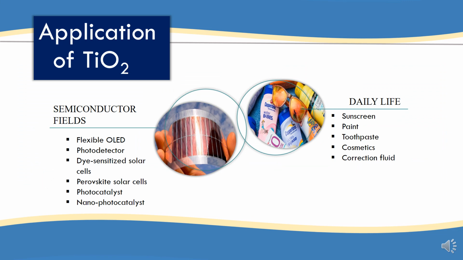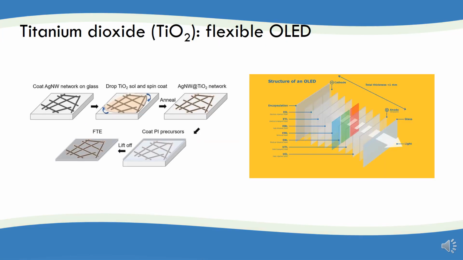And now we're going to talk about the application of titanium dioxide. We are going to talk about the semiconductor field and daily life. So first of all, we are going to talk about flexible OLED. For flexible OLED, we have a lot of different possibilities for titanium dioxide application.